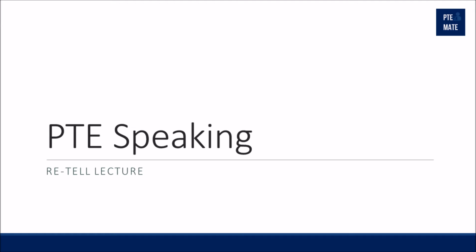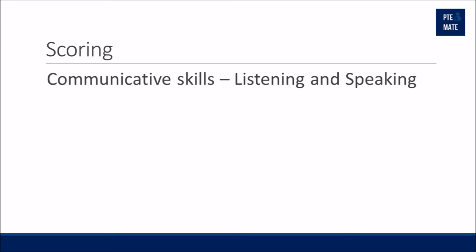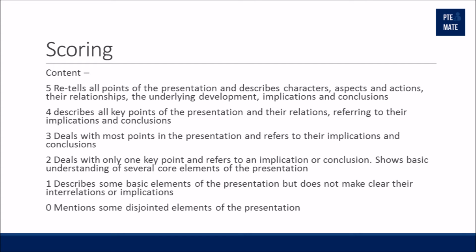So today we're going to be talking about the Retell lecture, which is one of the most feared questions on the PTE speaking task. Right, so the scoring is pretty straightforward. They're testing you on your listening and your speaking skills. And apart from that, obviously, your content, you need to cover all the important key points, describe all characters. Well, according to the score guide, it says retells all points of the presentation and describes characters, aspects, and actions, the relationships, the underlying development, implications, and conclusions.